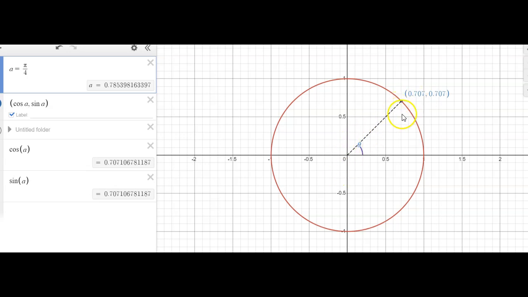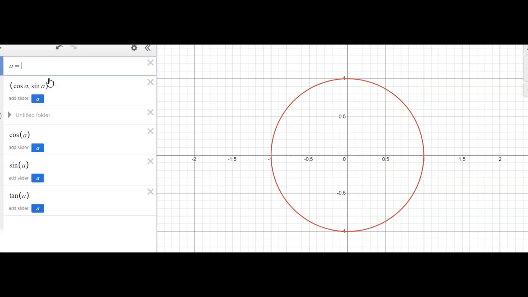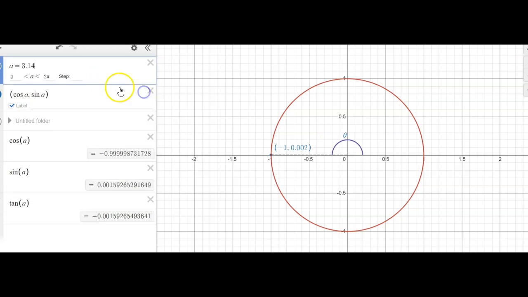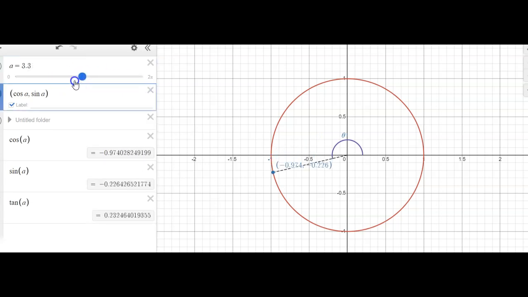This is a positive sloping line because it's rising as I move left to right, so it's a positive value. Tangent is equal to 1 right now at this point. Rise and run, you can see I'm going through the center of the little squares on the grid marks, so that's that 1-to-1 ratio. If I increase the value of A, I've got to change it from pi/4 to some other number, and now I can get my slider back and make this change, and you can see we'll get changing values of tangent as well. I'm increasing. You can see when I get to pi/2, the sign changes for the cosine, it becomes negative.